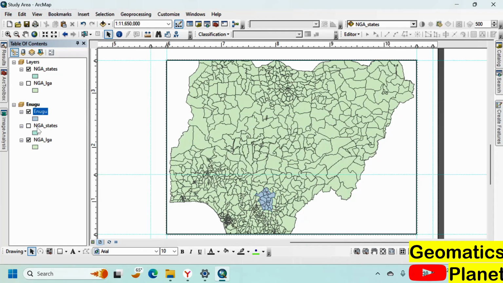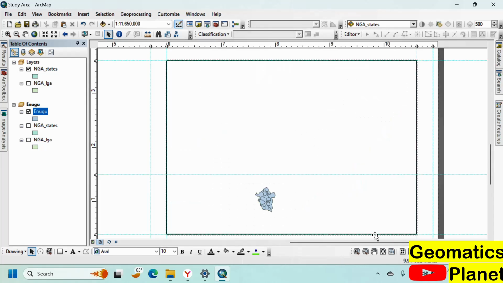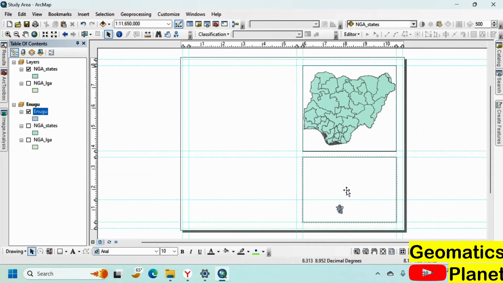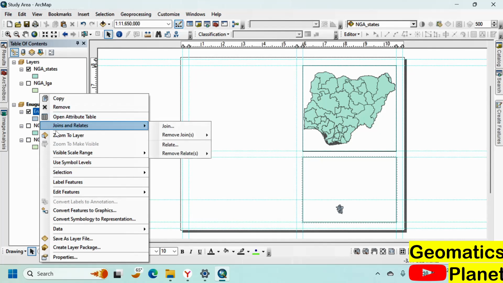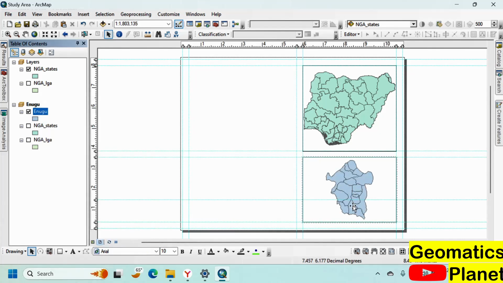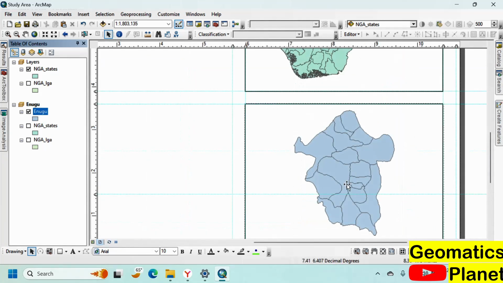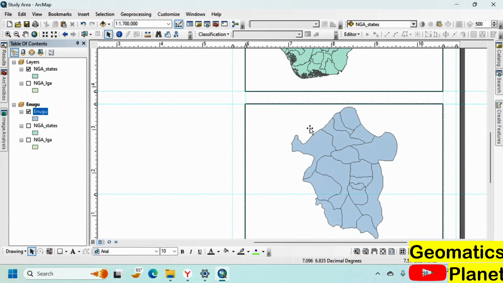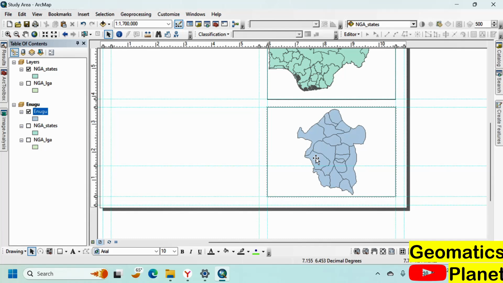Clear selection. I will click on this to check off this. Now I have created a new data frame for Enugu. What am I supposed to do? I'm going to zoom to the layer. Now this is the size of Enugu. What am I going to do? I'm going to adjust this to make it a whole number. So I'm going to change the scale here. I put 0, 0, 0, 0 and press enter. And this is normal. I want to change it to 7 instead of 8, and that is going to increase the size. You can see here, this is better for me and it is more okay for me.